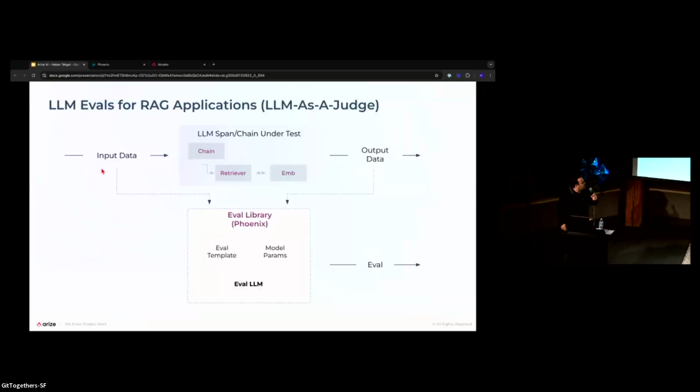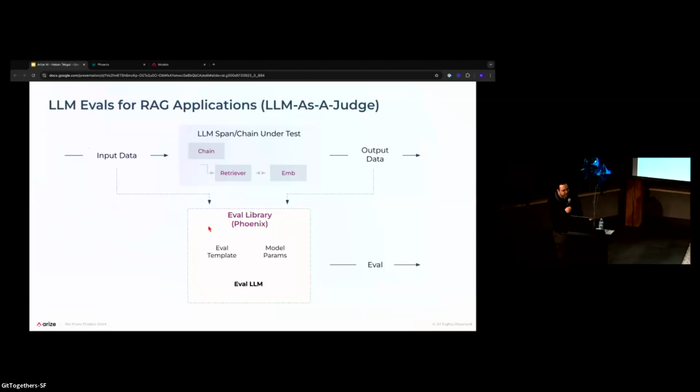First of all, who here is familiar with the concept of LLM-as-a-Judge? Okay, quite a few. That's great. If you think about most of the AI teams right now, what they do in terms of evaluation is leverage another LLM as a judge to evaluate their input and output. So the main idea is you have your RAG application here, you have your input coming in and output coming out. Then you take your input and your output, and you provide them to an eval library.